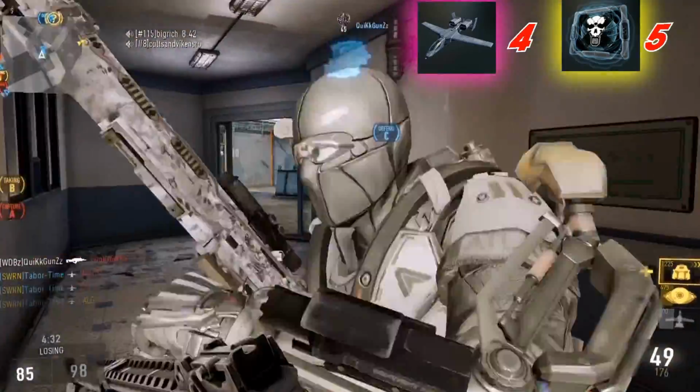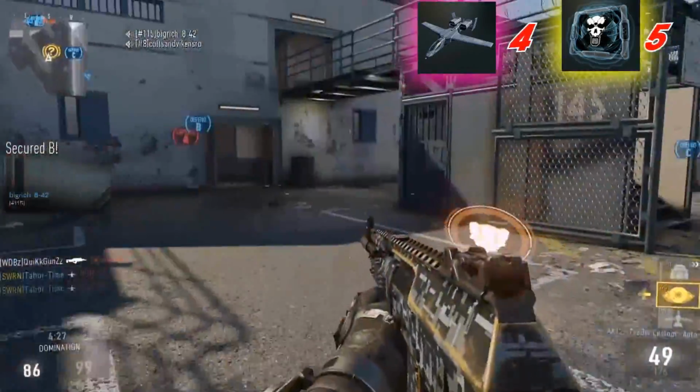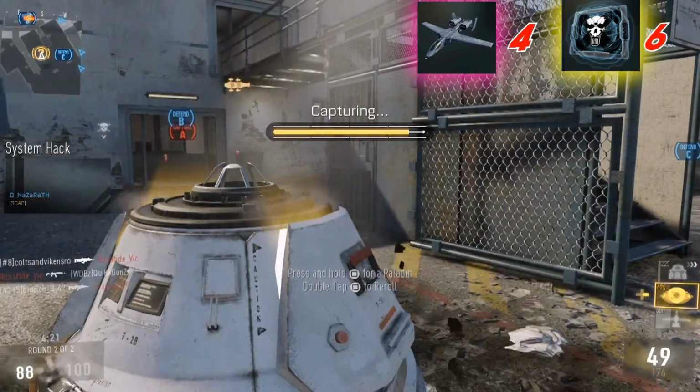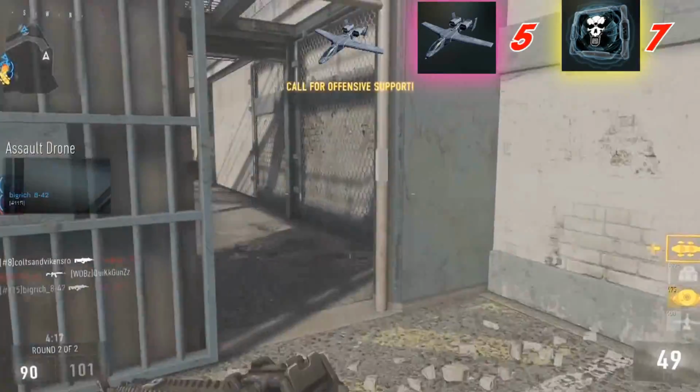The Hardwired perk will make System Hack 100% useless, and the Stinger plus Blind Eye will help you take down airborne streaks with ease. Of course, this will require you to either play with these types of classes from the start, or switch in the middle of a game, which can be frustrating to do, but that's how every other Call of Duty has been.